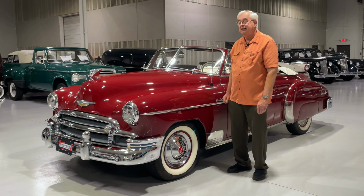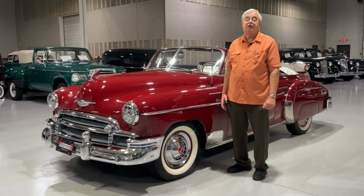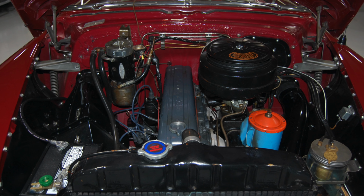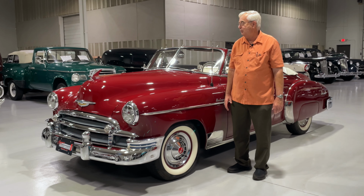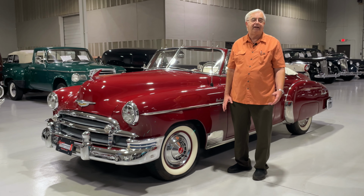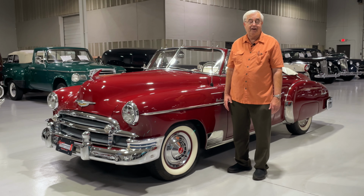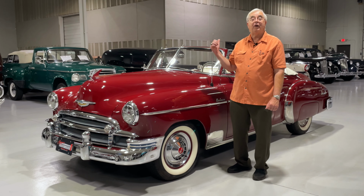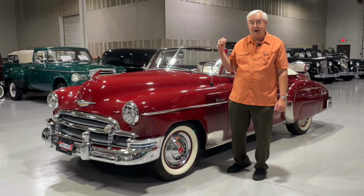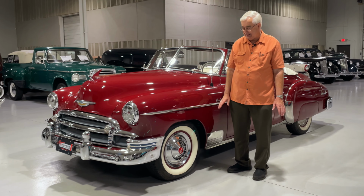Under the hood, of course, the standard Chevrolet six-cylinder. However, this is a 235 inline six, little newer motor, which is probably just fine because that was really a good motor in 1954 because it was also a pressurized oil system in 1954. So you got a little bit upgraded motor, power convertible top in this thing as well. Take a look at the details under the hood. It is just very, very nice.